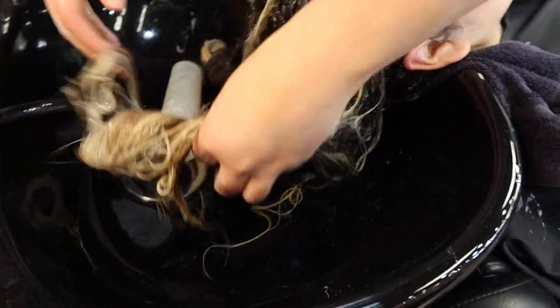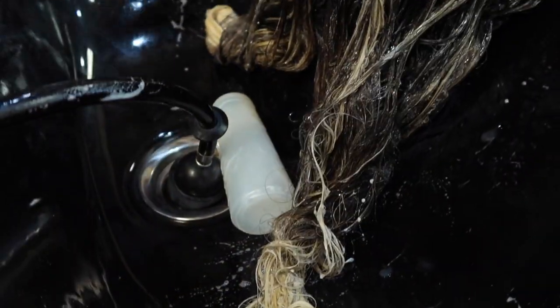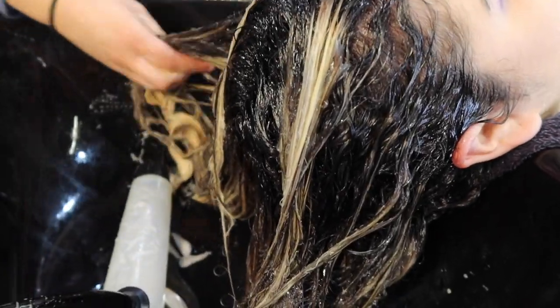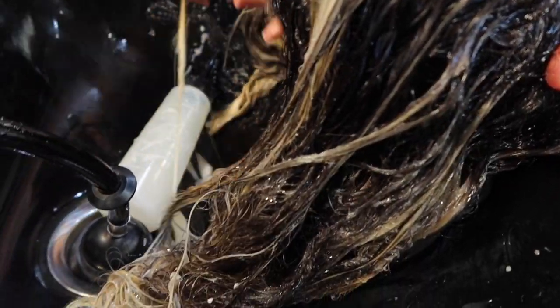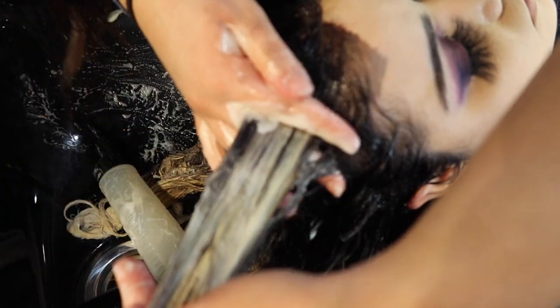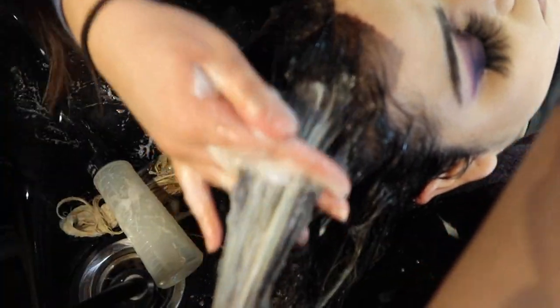Elise is applying a level 10 on the ends. Elise is doing the blend right in there. I always tell her to blend her root to her end so that it just helps with the lines. Ooh, look at how pretty that looks. Elise, I'm excited.